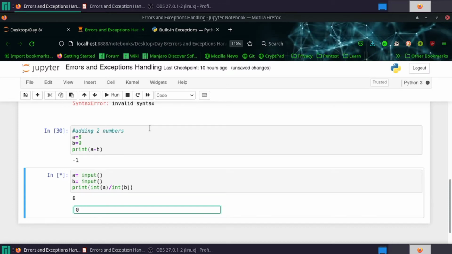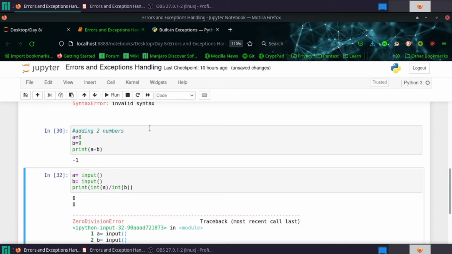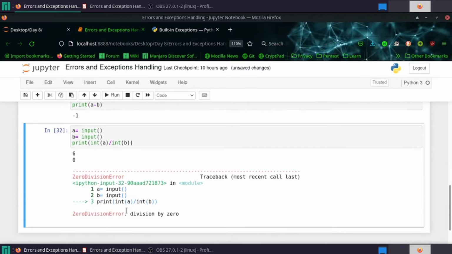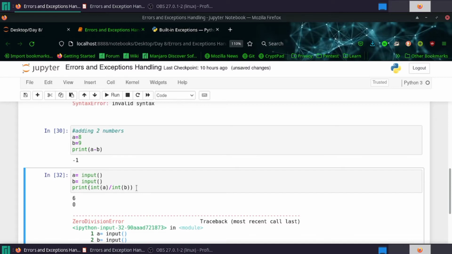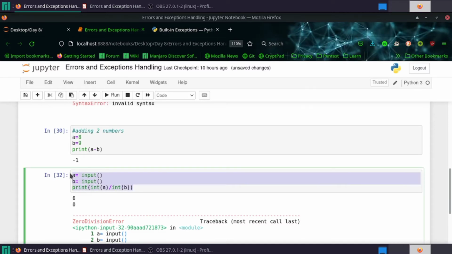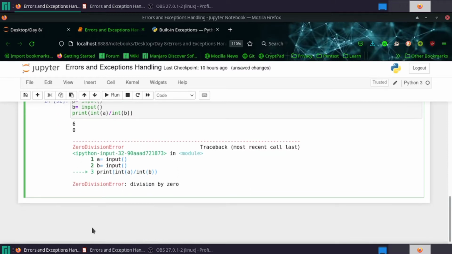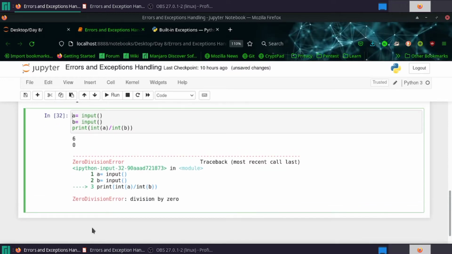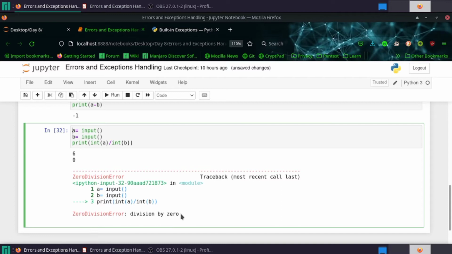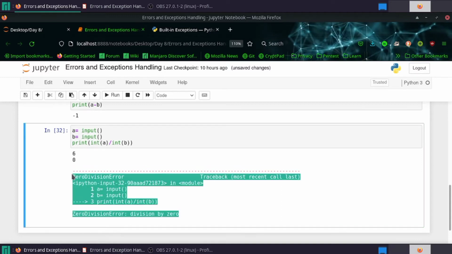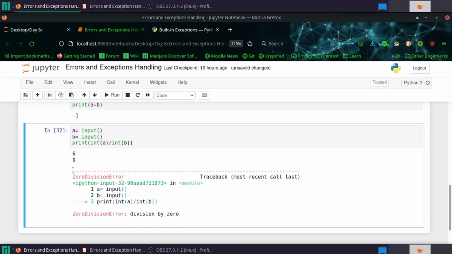So we got a zero division error, but we did not make any mistake in our coding, right? Still we got an error because of the user, but we cannot ignore this. So we have to find a way where even if the user makes a mistake, he should not get an error. We have to do something.